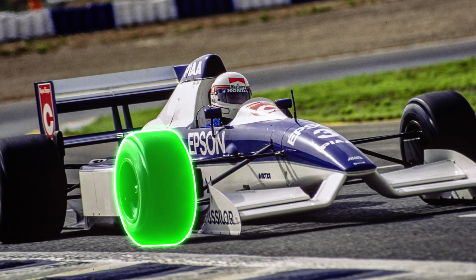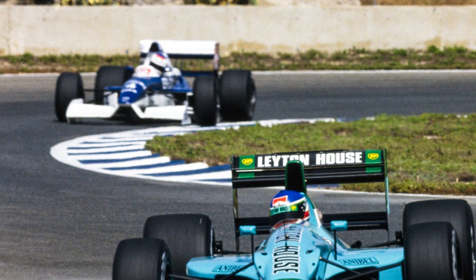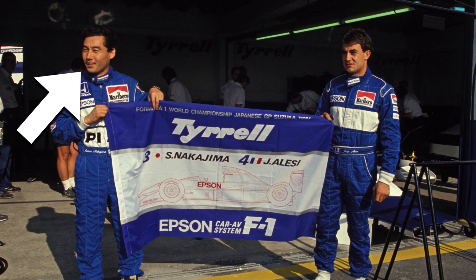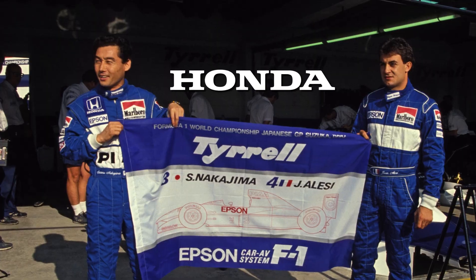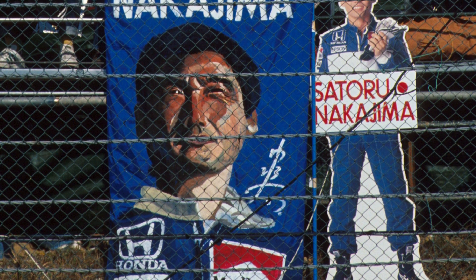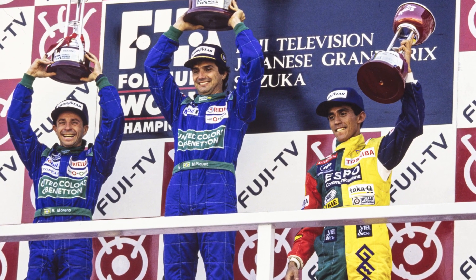Having Pirelli's special qualifying tyres also helped Tyrrell vault up the field with consummate ease on a Saturday, but the degradation during a race stint meant that the team often struggled to capitalise on Alesi punching above his weight in qualifying. In the second car, Satoru Nakajima — signed by Tyrrell with a view to snaring a customer Honda engine deal — collected a brace of sixth places towards the end of the season. Most fittingly, the second of those point finishes came at Suzuka, although Nakajima had been largely overshadowed at his home race by a Guri-Suzuki presence on the podium.